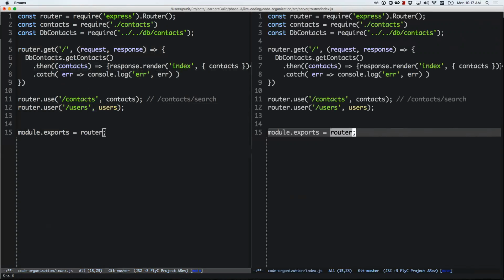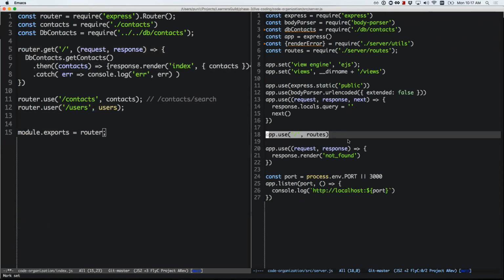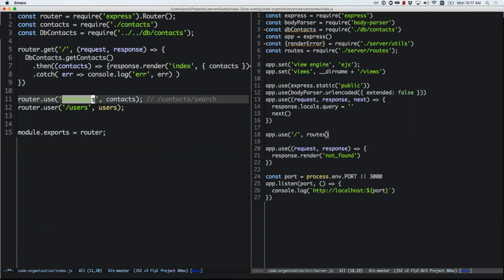When we are mounting this onto our server, it just looks like this. We just app.use, and on the slash, I put in all the routes. And then all the routes would have their own prefix based on the kind of route it is. So in this case, if I'm doing contacts, I have a prefix for contacts. If I'm doing users, I'm going to have a prefix for users.